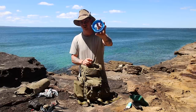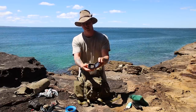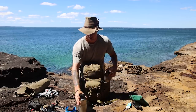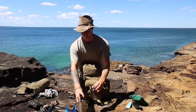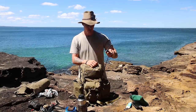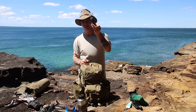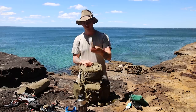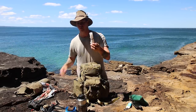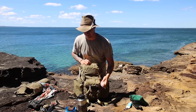I've got some fishing line on a handreel, and a little tin with some hooks and some sinkers. Got a 1 litre stainless steel water bottle and a nesting cup. Got a ferro rod attached to the bag. Got my keys. Just 4 metres of paracord. Got a big plastic bag, which I can use to either collect water, or there might be an estuary crossing, so I might need to put my bag inside this plastic bag.